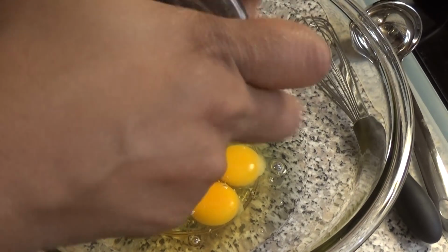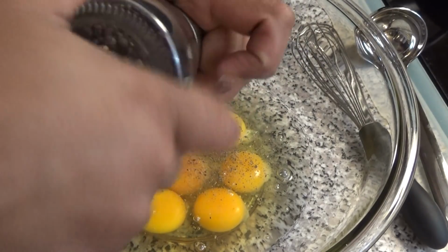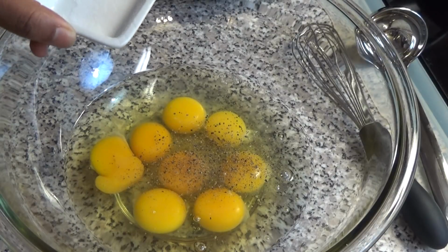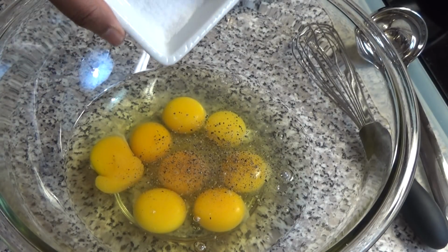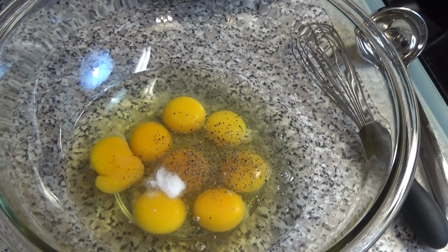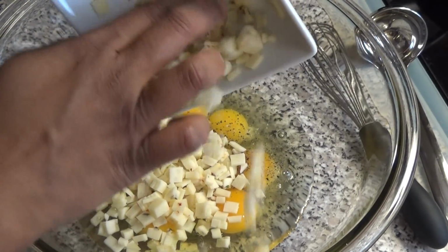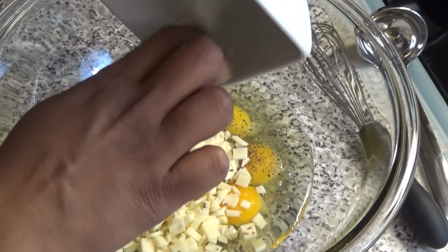To the eggs, I'm going to season with some freshly cracked black pepper. I'm going to go in with a little bit of salt, and if you are watching your salt content, then I suggest omitting this since the saltfish contains salt. And I'm going in with the cheese, and the cheese would also have salt content, so just make sure if you are watching, leave out the salt, please.